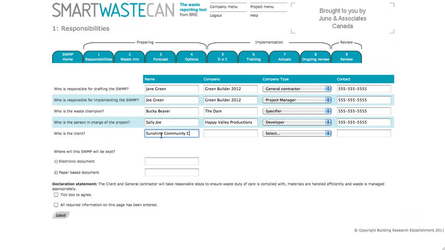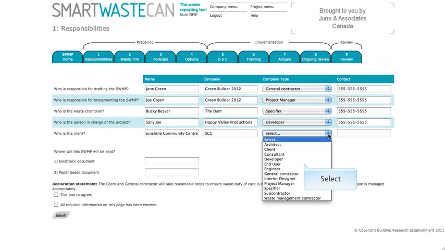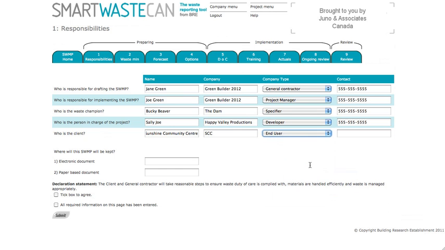Filling in this part of the plan will establish clear roles and accountability. Since successful planning and execution of a waste management plan involves the entire team, this data will help clearly identify those involved. You must also identify where the Smart Waste Management Plan will be kept.